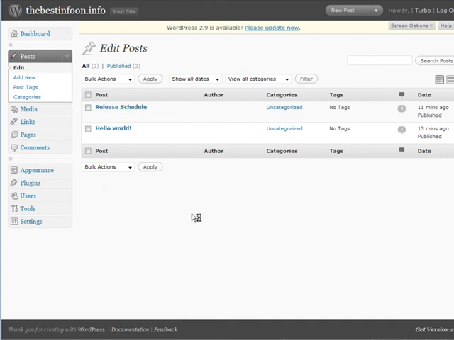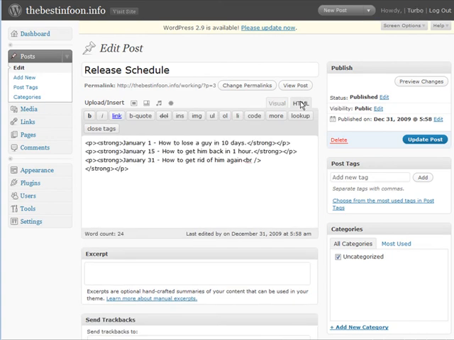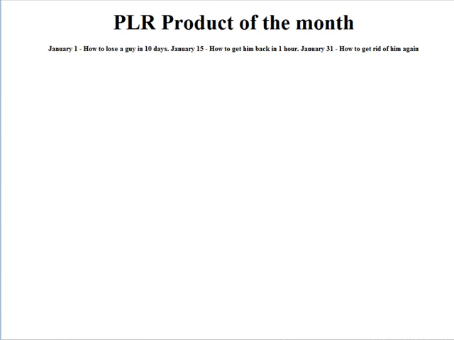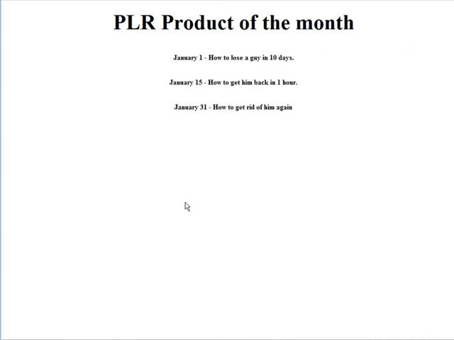Let's just do an edit here. Go into HTML mode. And what we'll do is we'll just put some line breaks in here. Like so. Update. Let's refresh this now. And there you go. So you need to make sure you just put the line breaks in there, like I showed you, and everything will work fine. So that's how you can use a WordPress database to populate a regular web page.